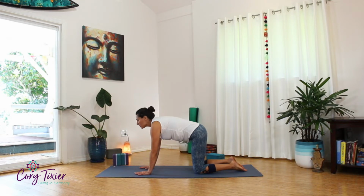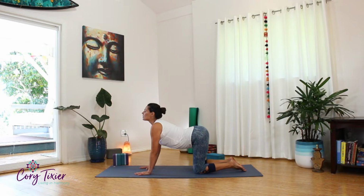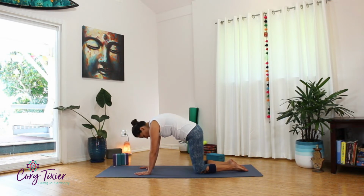Exhale and round. Contract your abdominal muscles as you pull the abdomen in and up. Inhale, release the belly. Compress the back and the kidneys. Good. Exhale, round the spine. Let's do that two more times in each direction, keeping the tops of the feet flat on the floor. Right where your shoelaces would be, find a little bit of pressure in the feet pushing down.